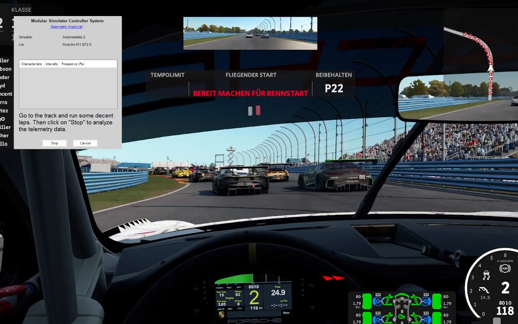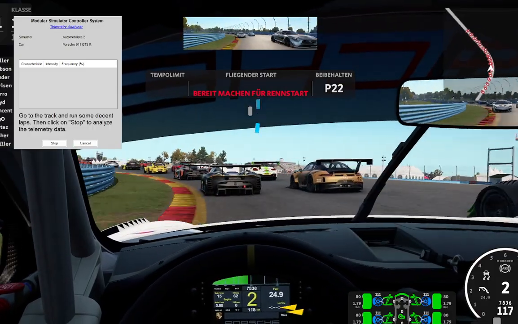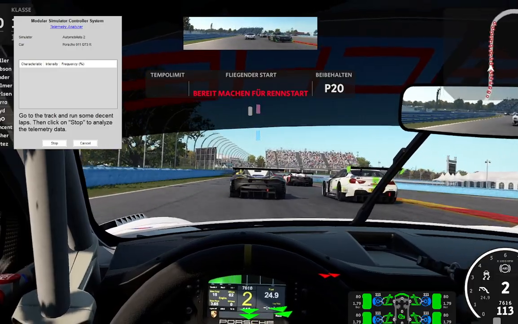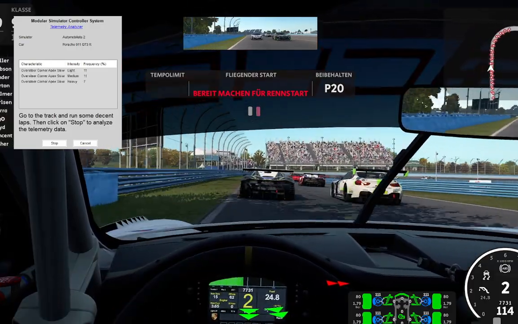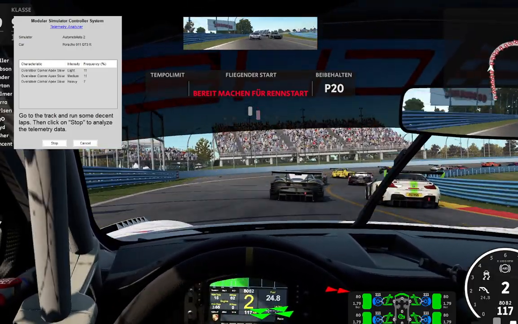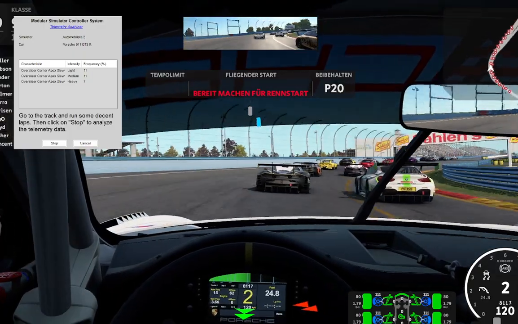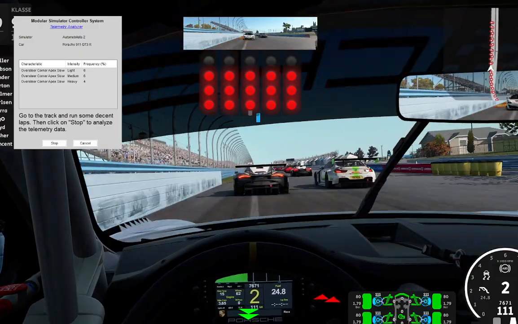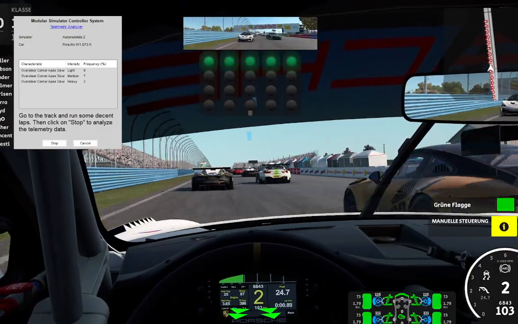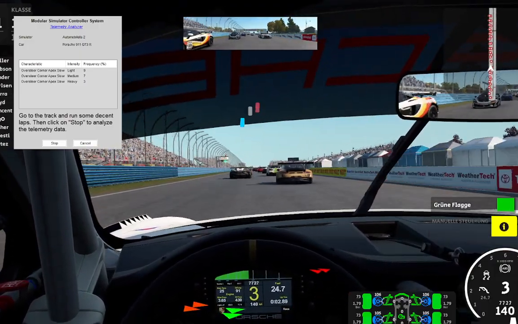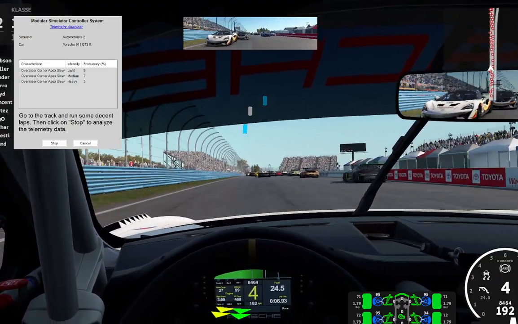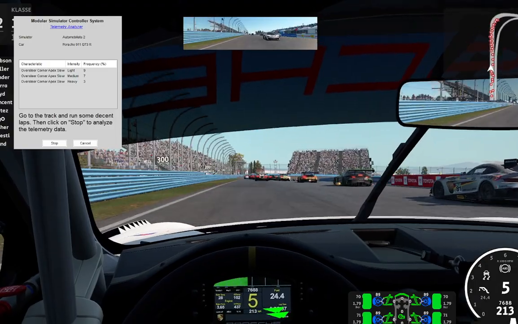Something you can't see here in the Discord stream, but you can take a look later on in YouTube. We are now on the formation lap. The Analyzer, as you can see, is already collecting events. These events here are quite heavy because the AI is currently steering the car. Now I have control over the car and start into the race.